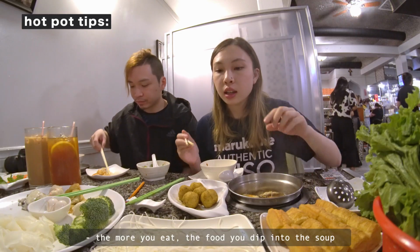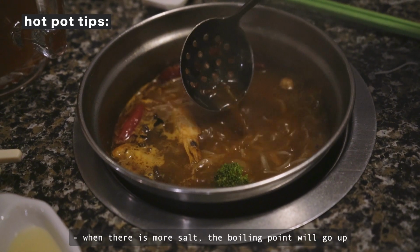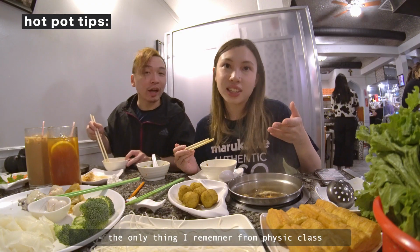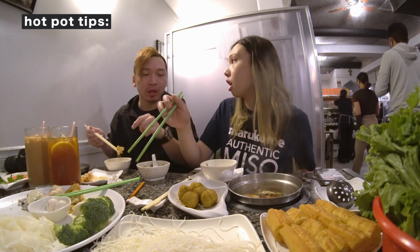The more food you dip into the soup, it drops some salt into your broth. So when there's more salt content, the boiling point will go up, so it actually takes more heat to boil. This is physics. It's okay too, because there's always servers who will come by and top up the water, give you more soup.